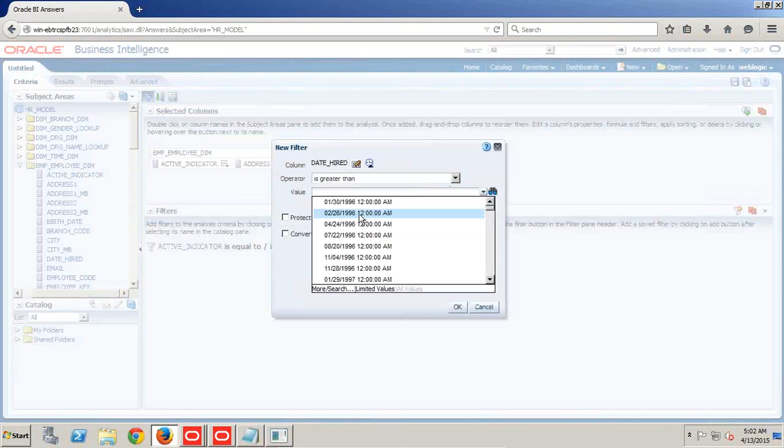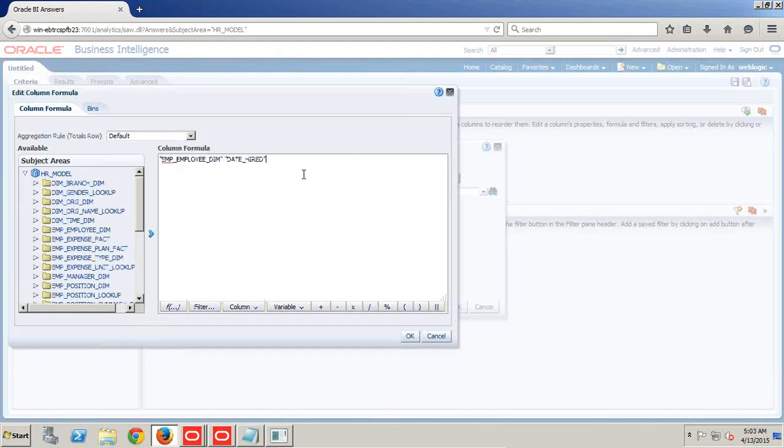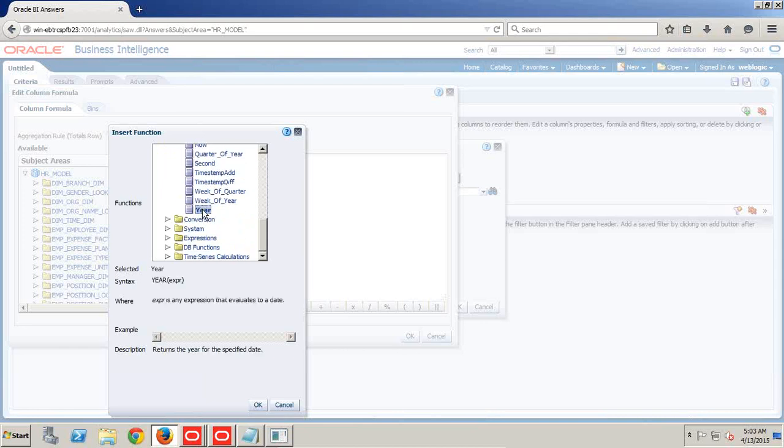But if I look at my date, it's in date format. I need only the year, right? So I'll customize this. I'll extract the year from the entire date. You can go to function. There are many simple functions given over here. I can use a date function, and there's a function called year. It's pretty simple.